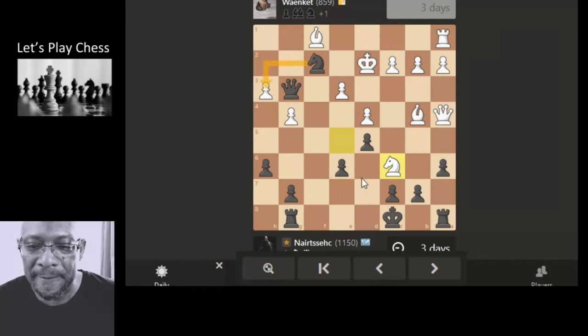So we grab a pawn. He comes here. We move here. And is there some... Nope. And then he goes, I'm taking this. We then go, bop, put a check on the king.